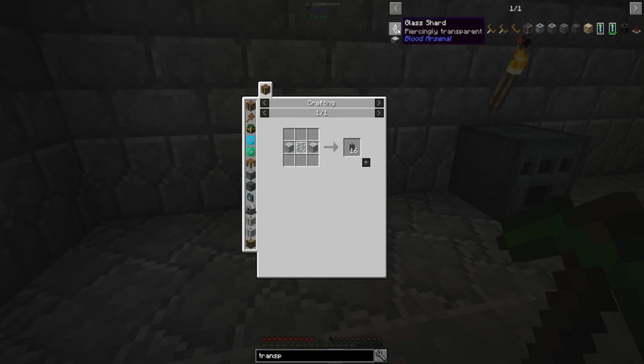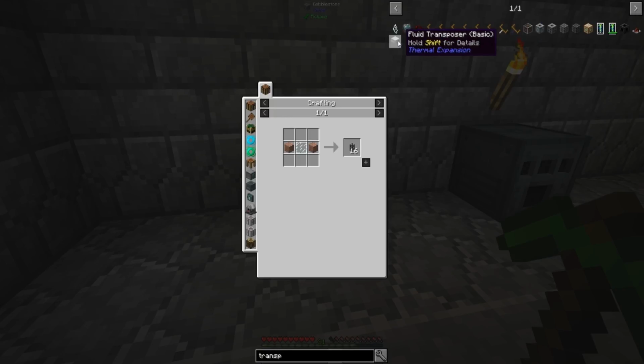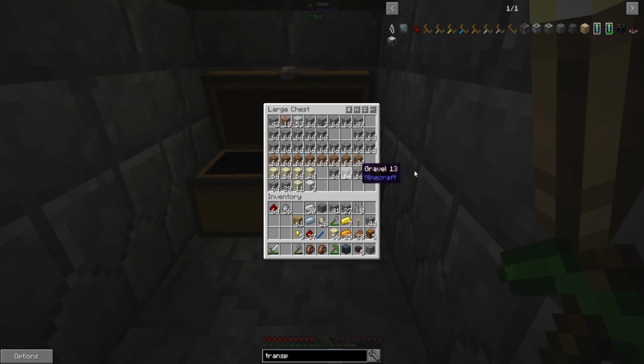Did they seriously take that out? It looks like it. Item transport pipe. Maybe this is it. Let's see, it's stone and a glass pane. I think I have that. That gives me 16. Oh, wow. If this works, that's a very cheap recipe.